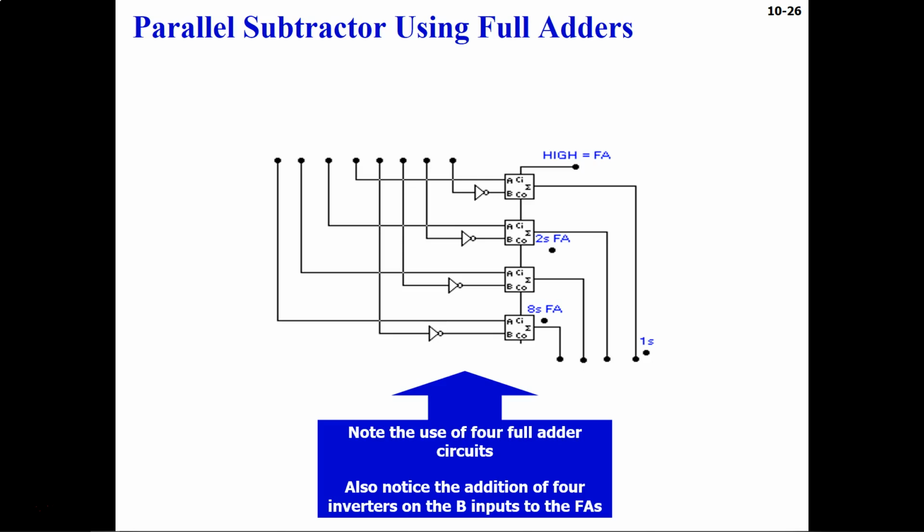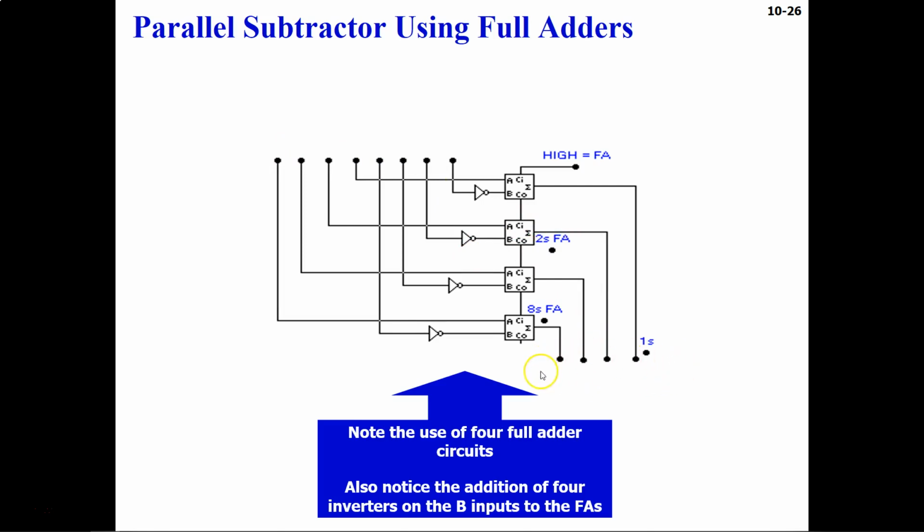I know at this point of time it would be difficult to understand what 2's complement is. We are going to see that in the next lecture, but for now just understand that when you want to subtract in a parallel subtractor using full adders, you will have to give the 2's complement. So the number to be subtracted, B, first has to pass through the inverters to obtain its 1's complement. Then the 4-bit adder adds A and the 2's complement of B to produce the subtraction.